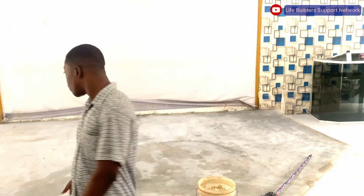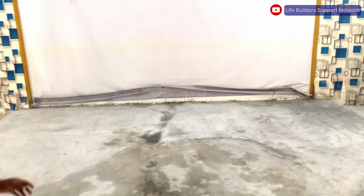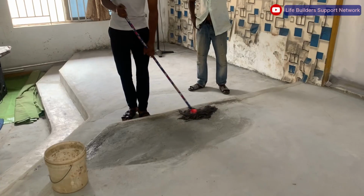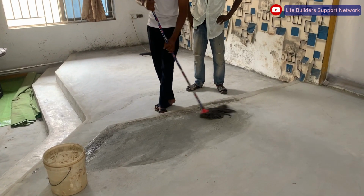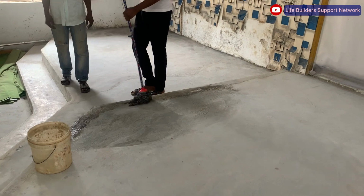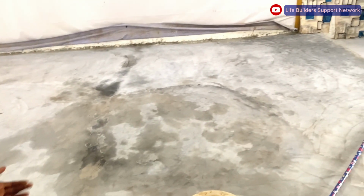We are here to do a 3D epoxy floor on the pulpit over here. We are here to transform this ground into a very beautiful 3D design. Just follow us and see what will go on. Firstly, we have to mop the surface to make sure it is free of any dust. Then we go ahead to prime the surface. We do our 3D resin and hardener mixing, we add it together, we spread it, we apply our 3D vinyl, then we do our top coat and the rest. So you just watch us as we go on with the process.